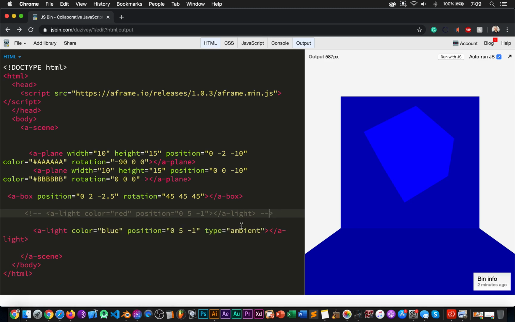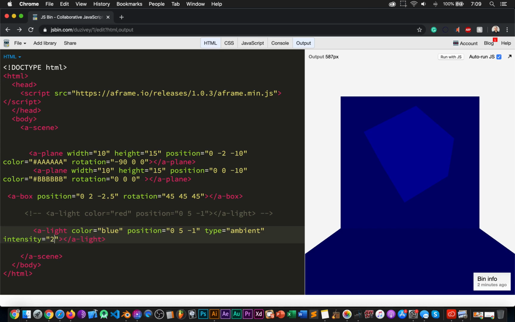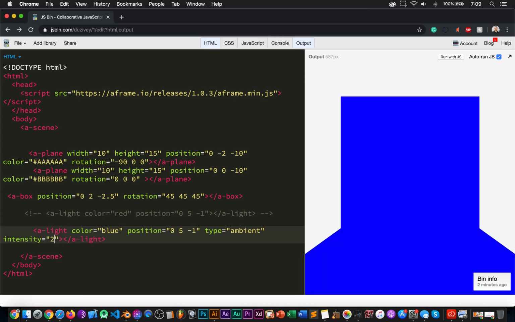And there we go. So as you can see, we now have the ambient light, and the ambient light is pretty intense. So let's go ahead, and if we type in intensity, the default is 1. So let's say 0.3. I always like to put the zeros in there, but you can see here that it becomes less dark. If we added 2, it's just way overpowering.